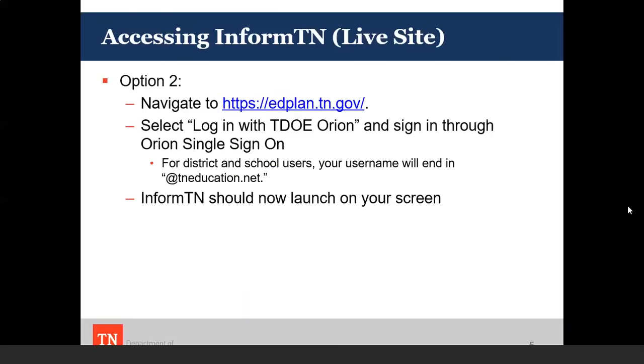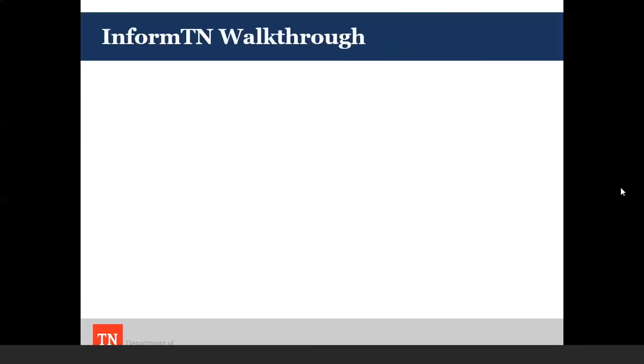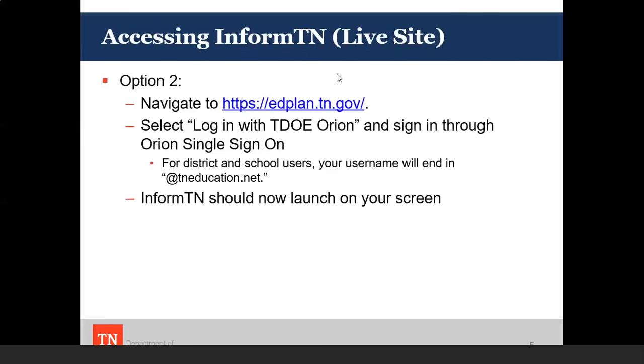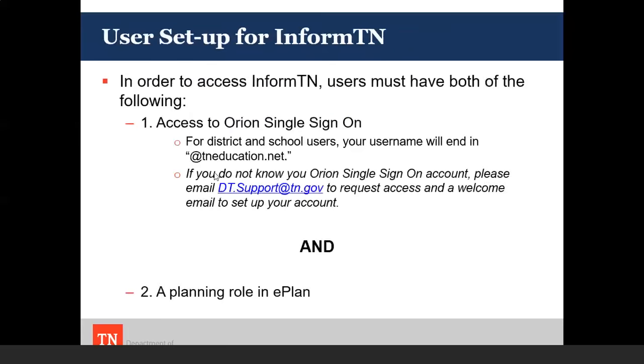If you have any questions about accessing InformTN, please send those over. Particularly if you have concerns around actually accessing single sign-on and you've never done so before, please send those to dt.support@tn.gov. If you have any concerns around your roles in ePlan, please send those to eplan.help. Each of those email addresses, you can now see on the board.